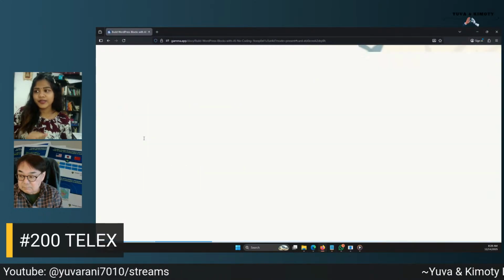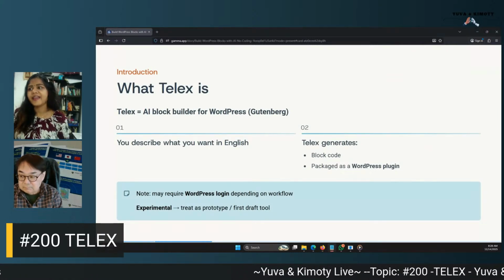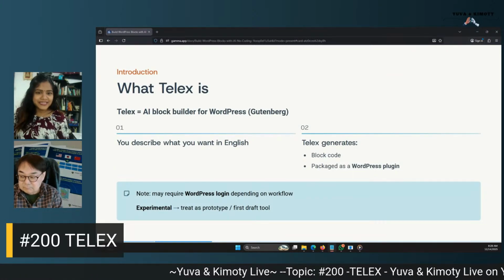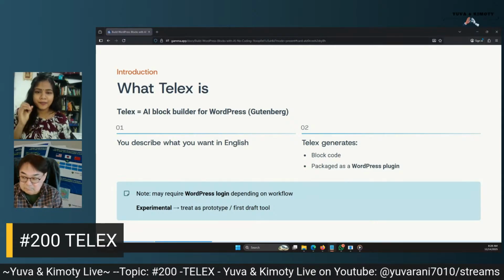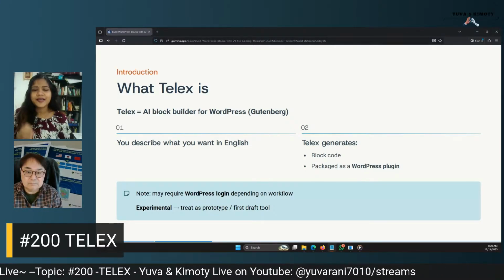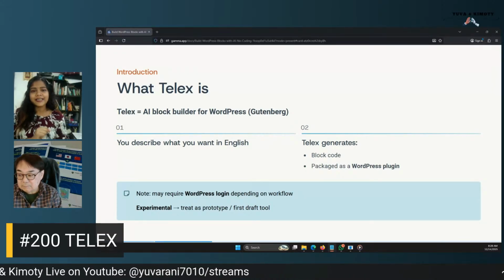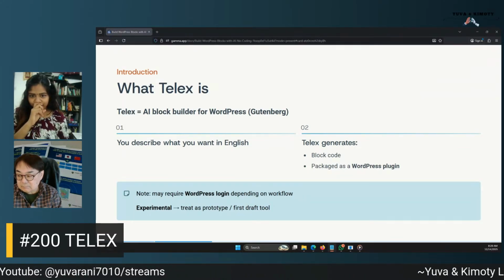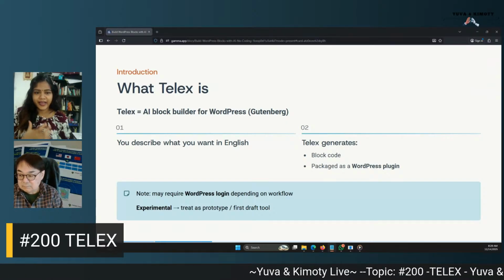In simple words, what is Telex? As I have explained, it is basically an AI block builder for WordPress. It is specifically for WordPress because in my case, when I tried to create a block, it asked me to log in to my WordPress account first.